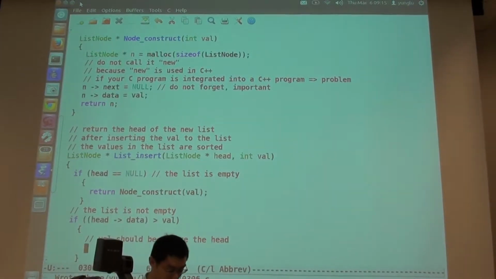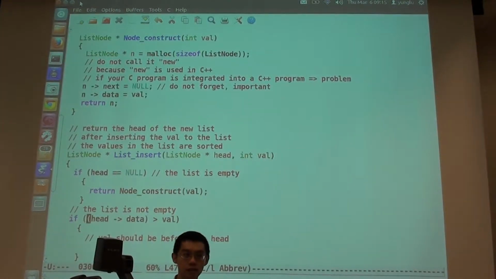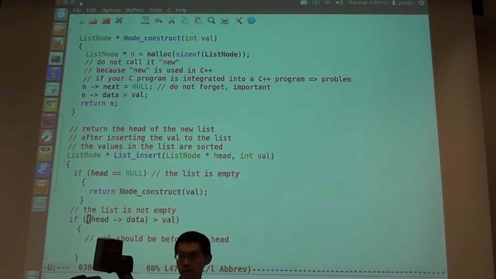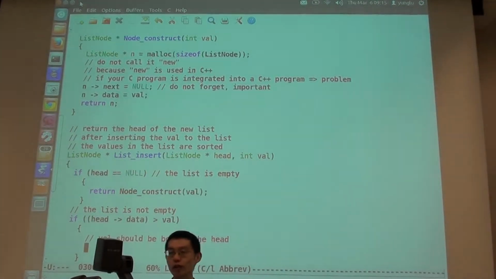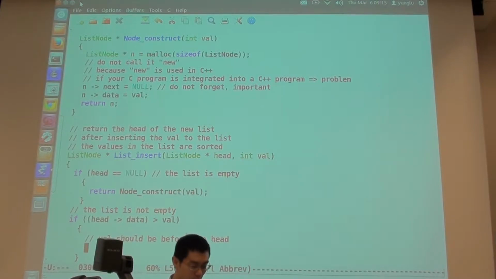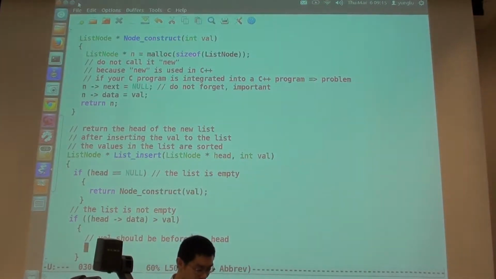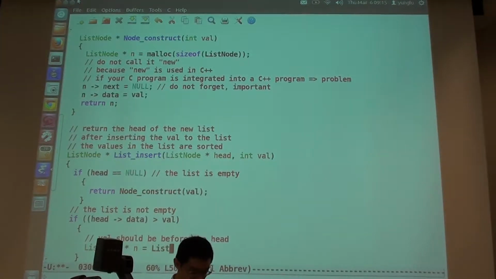The second if statement. Then, if the new node I want to create is before the head, this is what I'm going to do. I'm going to say list node. So I create a new node.